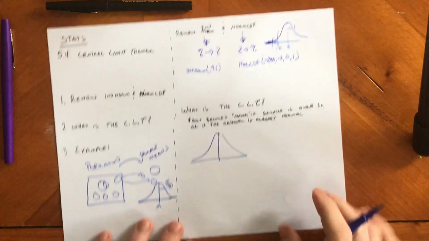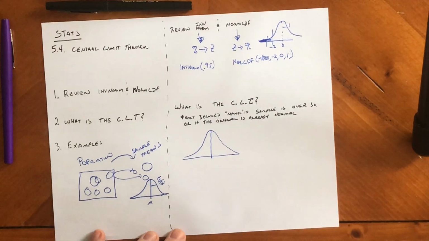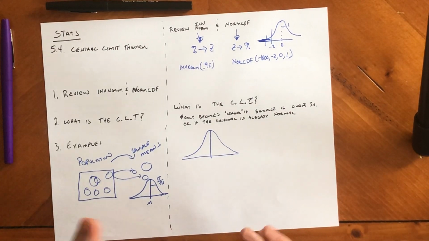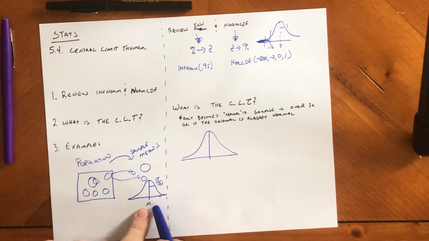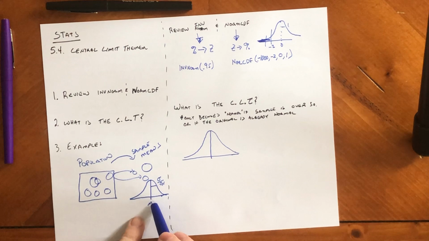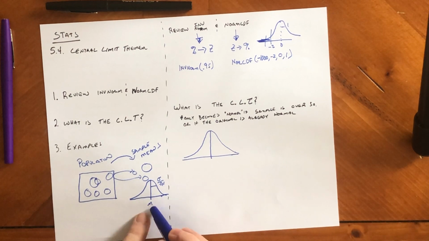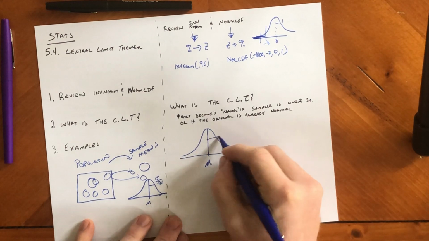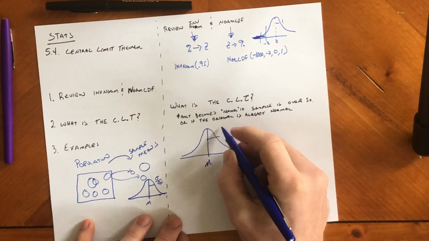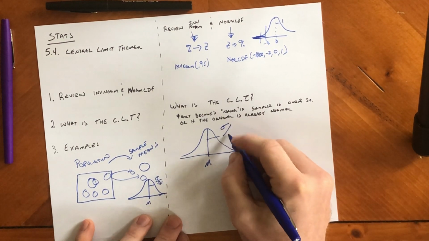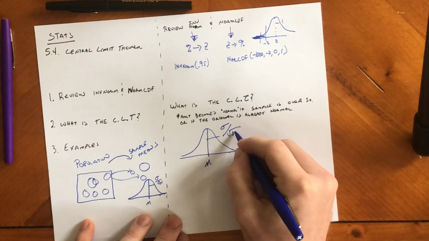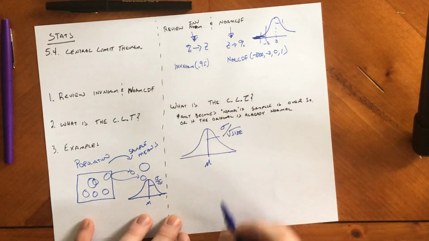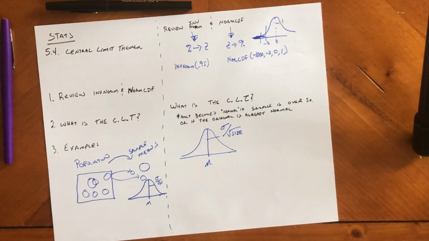Right, so big picture, central limit theorem. If you have a sample mean, so if you're building a curve out of all these different samples from a population, and you want to find the mean, it'll be the same as the population. If you want to find the standard deviation, you take the old standard deviation of the population divided by the square root of the size of the sample. Okay, let me know if you have any questions.